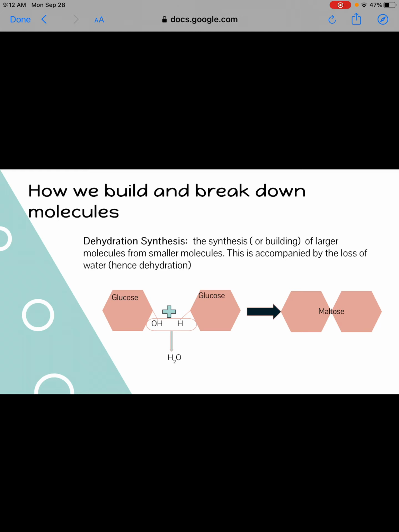Maltose is a more complex sugar. So glucose is a very simple sugar. Maltose is a little bit more complex. Now, in the world of digestion, we're not going to see this very often. Dehydration synthesis is actually found in a process that we already know, photosynthesis, specifically the Calvin-Benson cycle. When we talked about making glucose, we talked about the Calvin-Benson cycle, taking 5 carbons, making 6 carbons, breaking down to 3, but then that 3 building back up to 5. Moving from 5 to 6 and 3 to 5 is the dehydration synthesis.